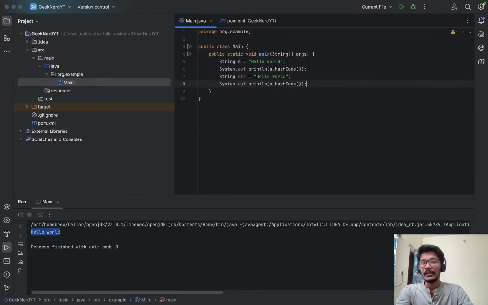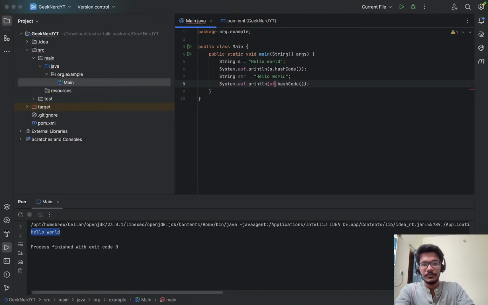Why do we print the hash code here? Because if two variables are the same, then the hash code will be the same. Otherwise, it will be different. It represents the memory location. If two strings point to the same memory reference, then the hash code of those two strings will be the same, right?